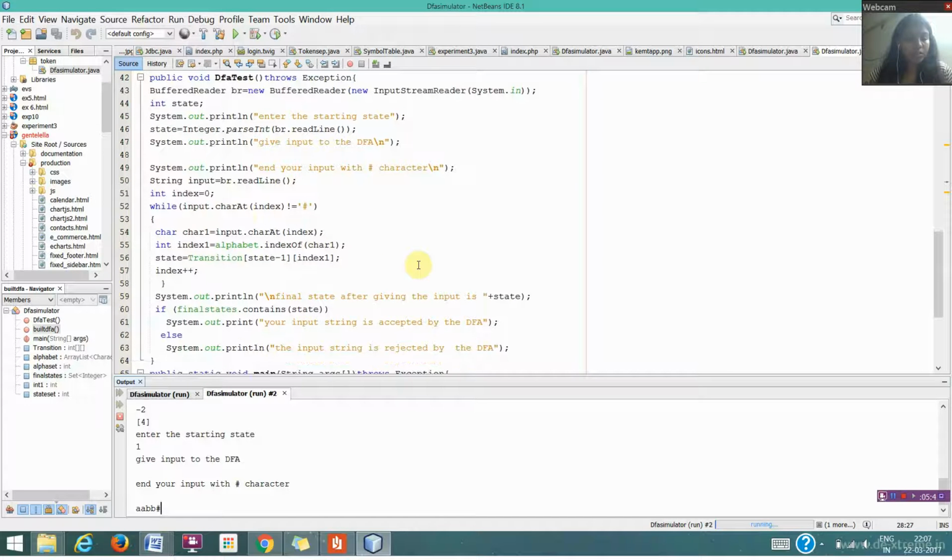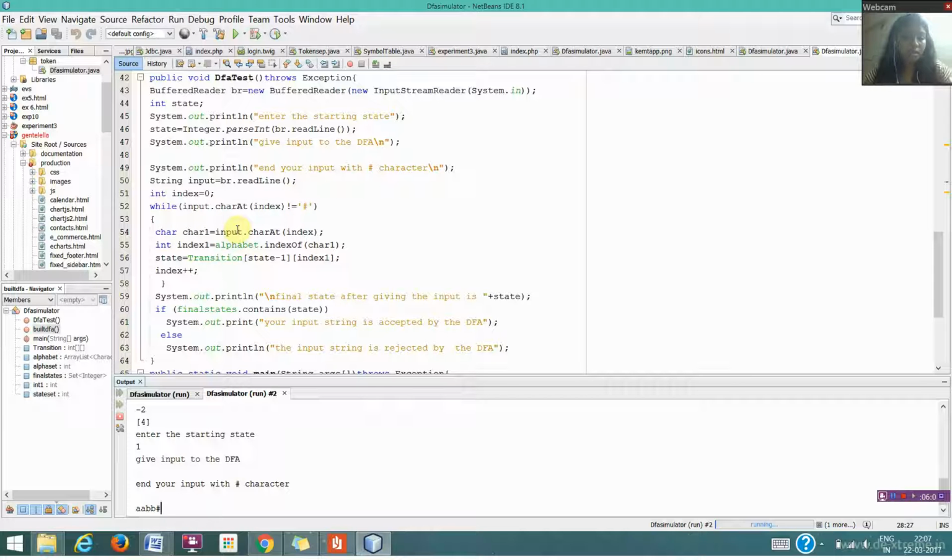This is the string which I'm going to be entering, and what happens next is, in the testing part, the input will be read into a string called input. At index position 0, initially I'll get A. As you can see, when we don't have hash, it means that some string is going to be entered.